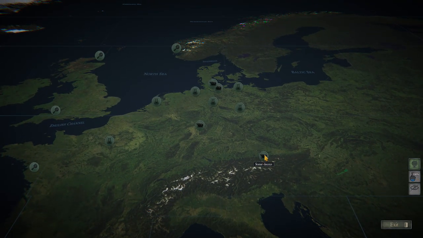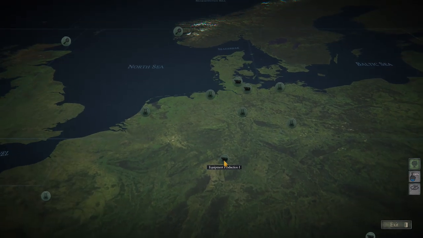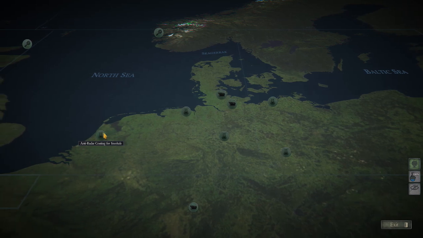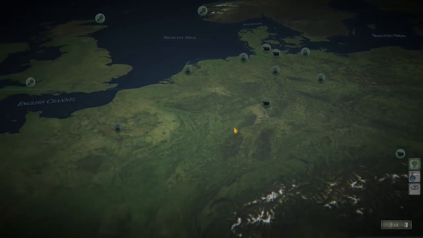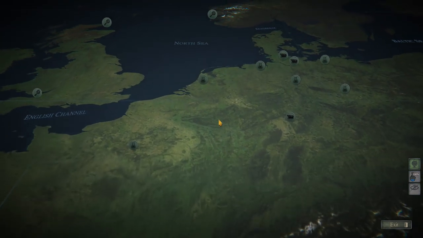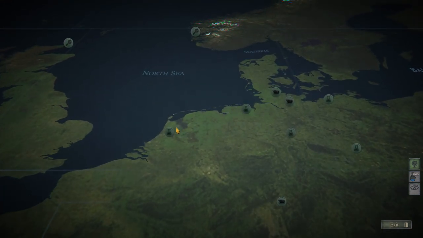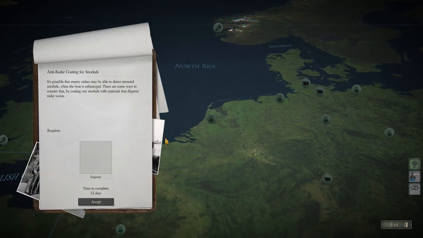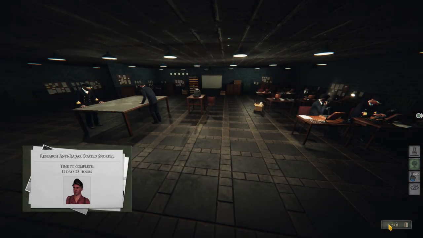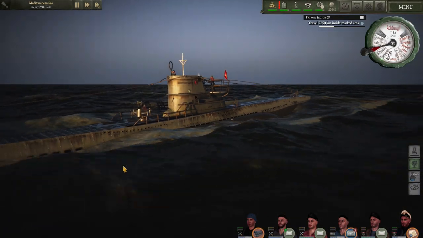So what have we got? Sonar decoys. Equipment production. Improved toilets. Accumulators 1. Armoured conning towers 2. Anti-radar coating snorkels. That's pretty sweet. Ammunition production, G7O production, hydrophone, the Balkon production, radar, or military stash. I think an anti-radar coating on that would be sweet. What are we looking for? An engineer. Yeah, 12 days. Get that done as well. Try and be as invisible as possible.